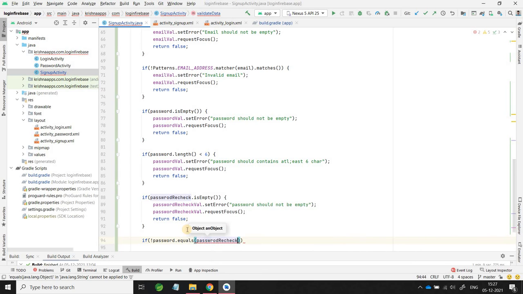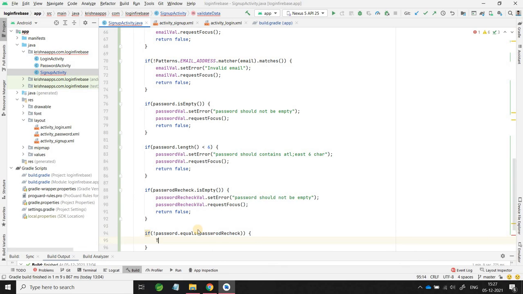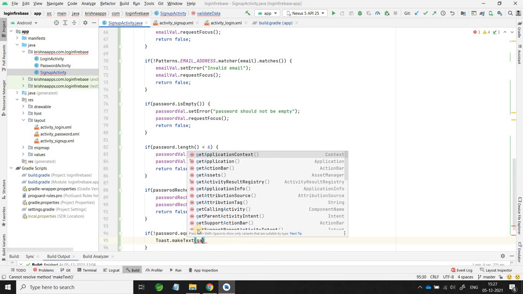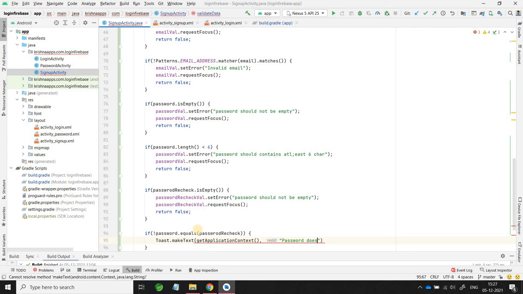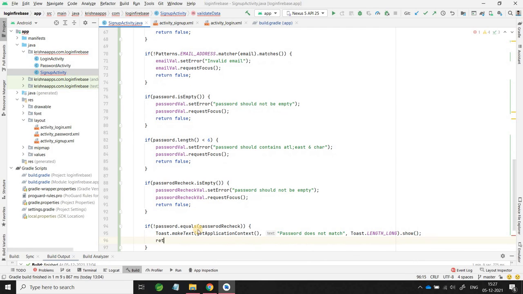Recheck. Here we will update with a toast: password does not match, and yeah, toast dot length long dot show, and return false from here.